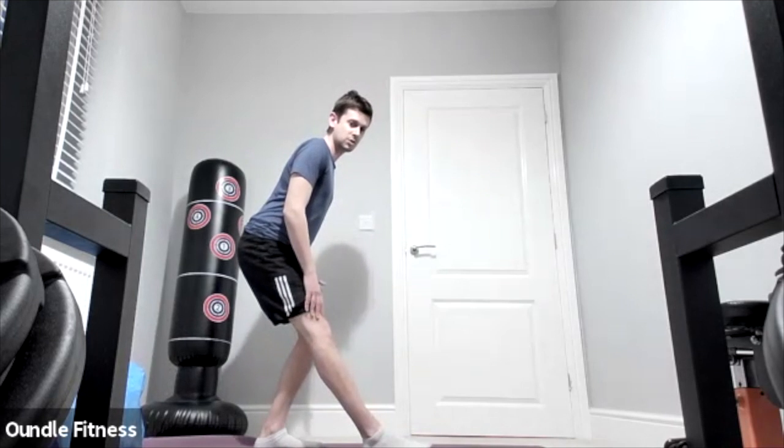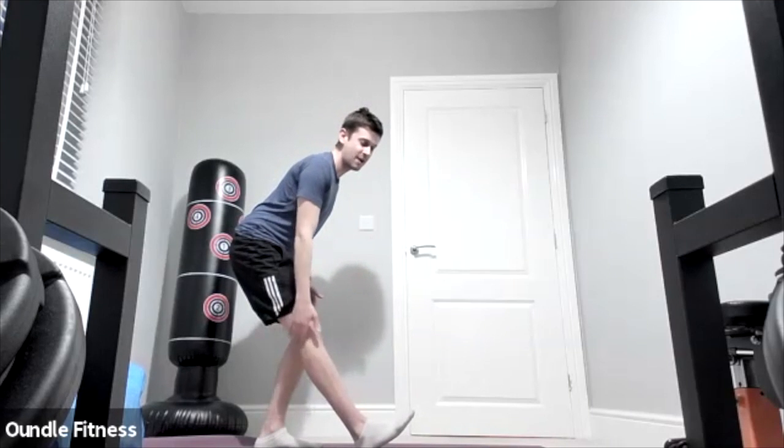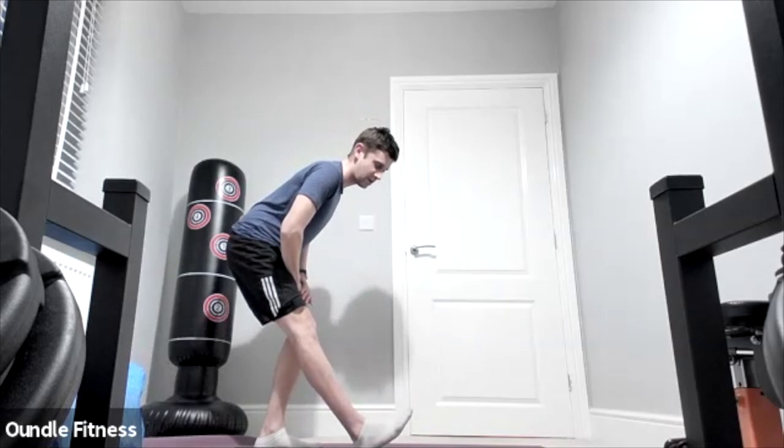But this time I want you to roll your feet up. So your toes are trying to point towards you. Turning now into a calf stretch. Hamstrings are being stretched as well. Just hold that stretch. Focus on feeling it in your lower legs.